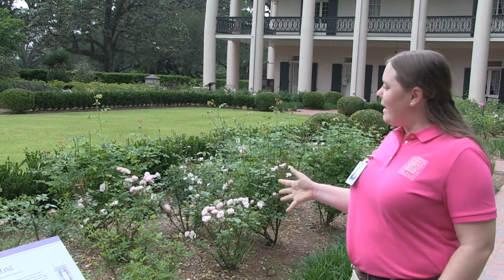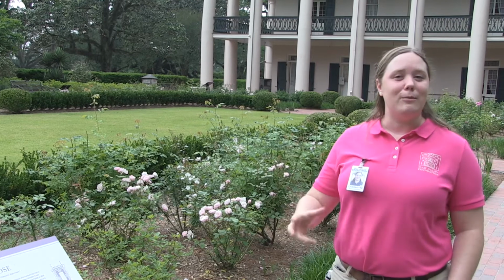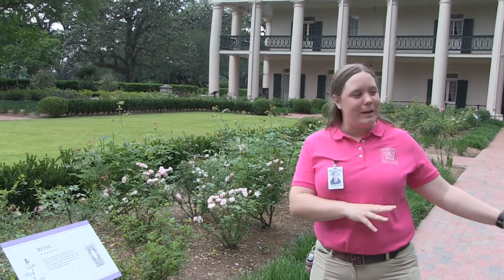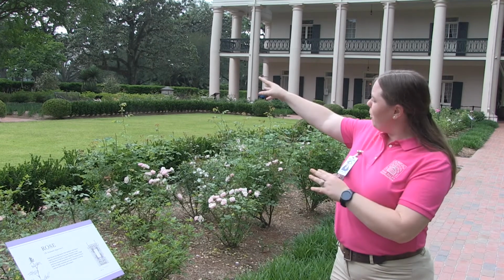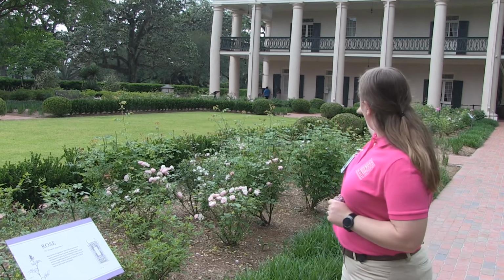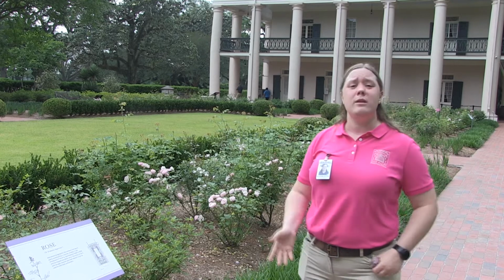Now, this side of the plantation would not have looked like this originally. We also have several other markers that show what this side would have really looked like. Over here, we have a Garçonniere building, or at least the layout of the ground of it. Over here would have been where the kitchen was. And then over here would have probably been where a laundry station was. Over towards the mansion's side is where the original cistern for the house was.